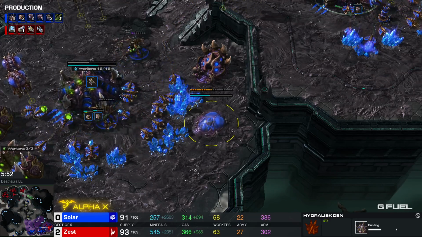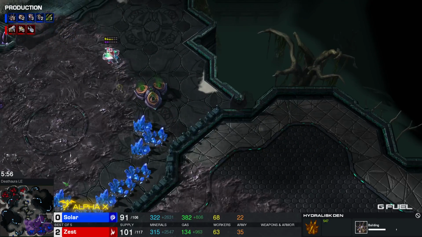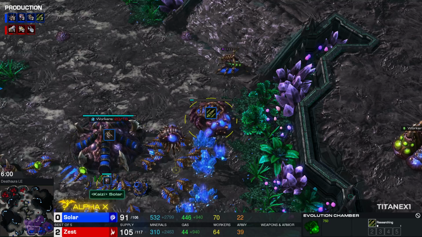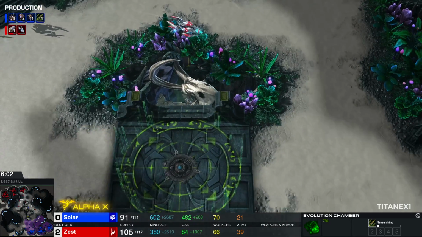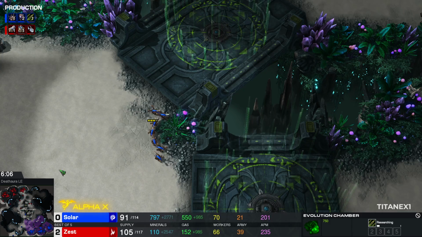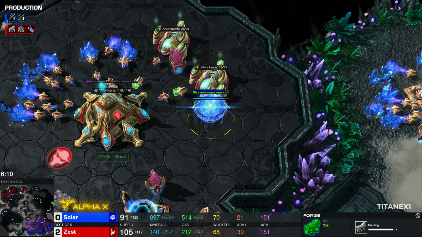Yeah, that's one thing you could do. It's either a fast lurker den or a fast infestation pit for a fast hive. I like the latter a little bit more, and you start the lurker den alongside your hive. So as soon as hive is done, you get your lurker range upgrade. That's the best way to play this matchup, I feel.